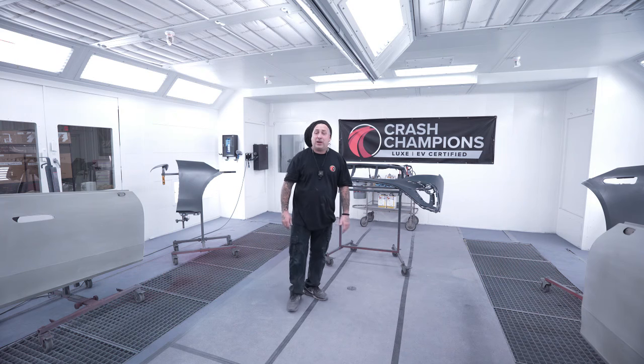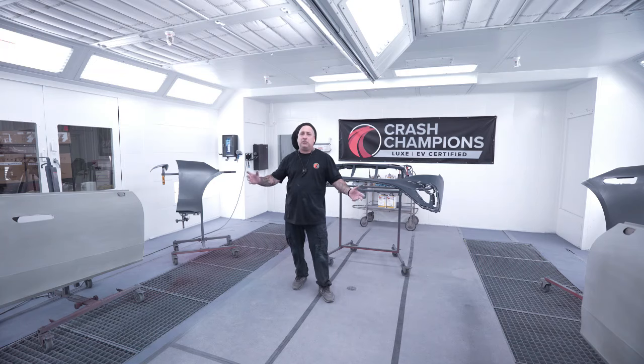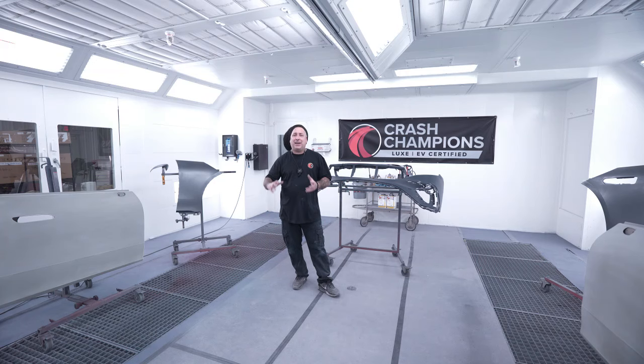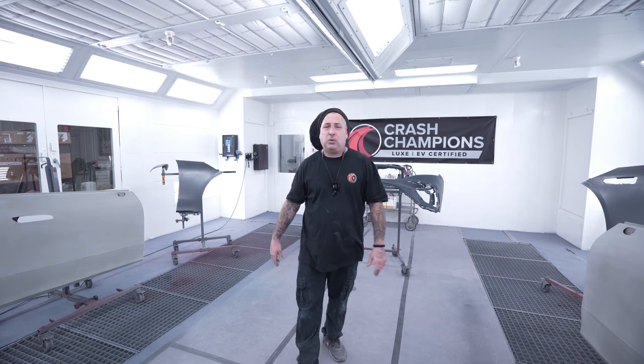You guys know we already had them here at the shop, but most of the Crash Champions, when they put up these new buildings, they're definitely buying all the right equipment. That way you're able to paint these things and not have that burdening you as part of the paint job. So this one here is gonna be hopefully a nice clean job. We blew it off really well, and we're gonna hopefully get a nice outcome on it.